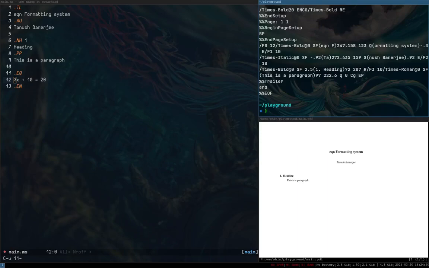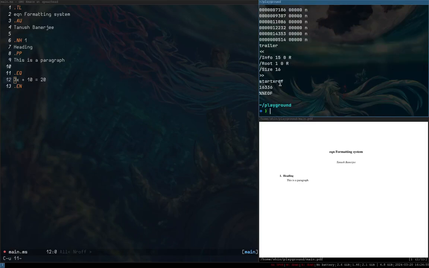To convert this into, let's say, PDF, we have to type -T and then pdf. Now, if we hit enter, this is in the form of a PDF. To see what is in this PDF, we have to redirect the output into a PDF file. So in this case, my PDF file is called main.pdf. You can change this to any name you want. Now if we hit enter, the PDF file should be ready and we can view it.